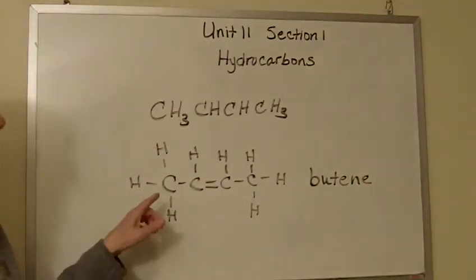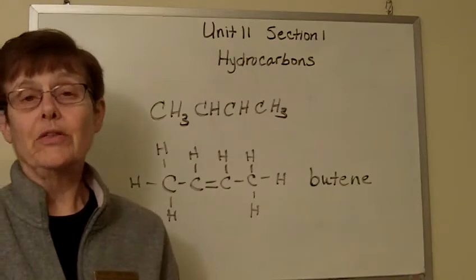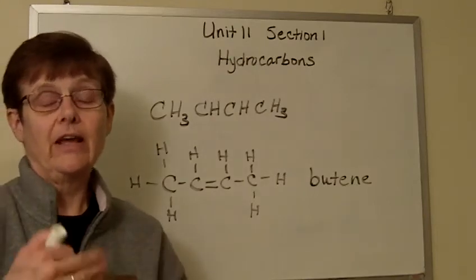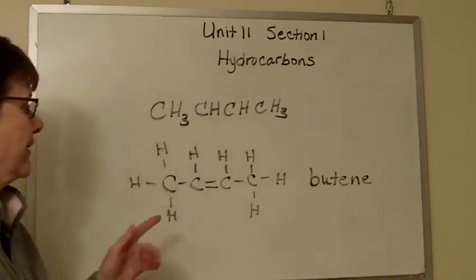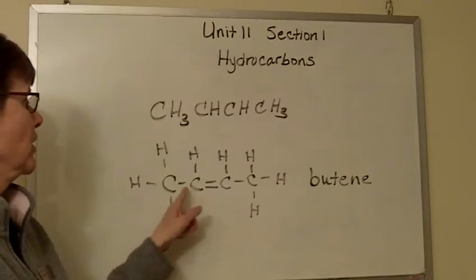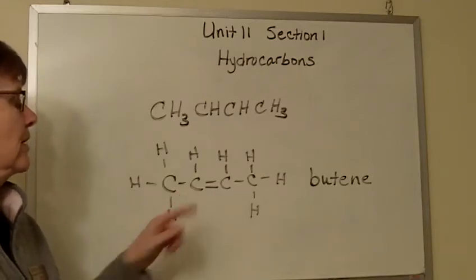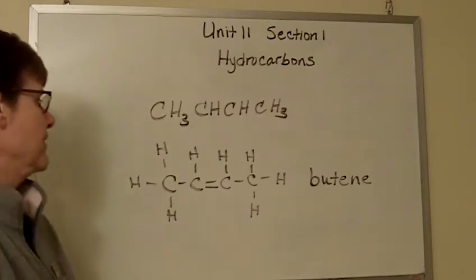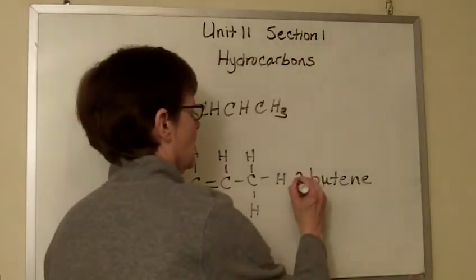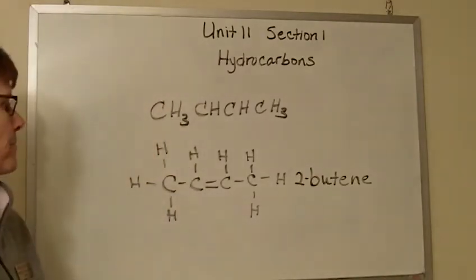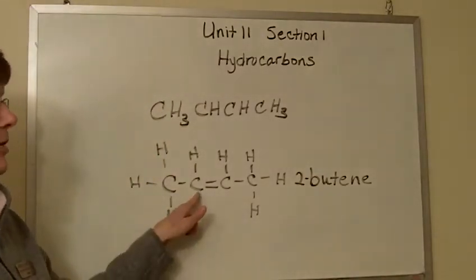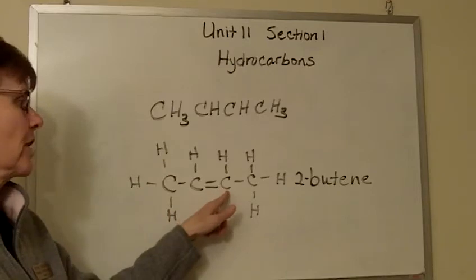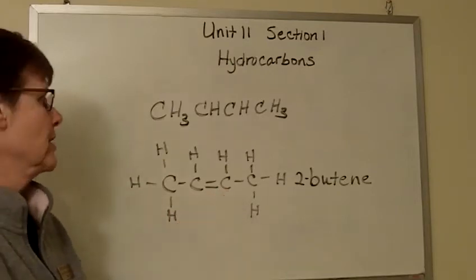And now I have to look at, is there more than one place to put this double bond? And can I get a different molecule if I move it? And the answer is yes, because right now it's in the middle, but it could be on one of the ends. And so there's really only 2 possible ways that we can get butene. In this case, we're going to have 2-butene, because we'll number this carbon carbon number 2, or this carbon carbon number 2. Kind of doesn't matter. You get the same answer either way.